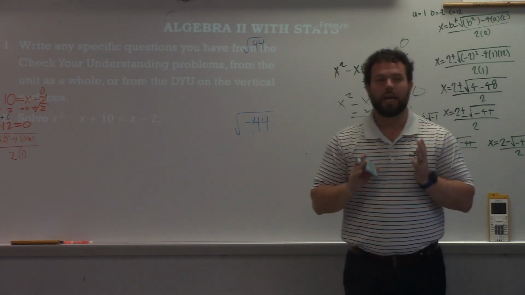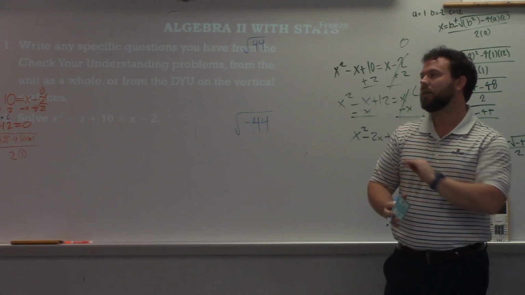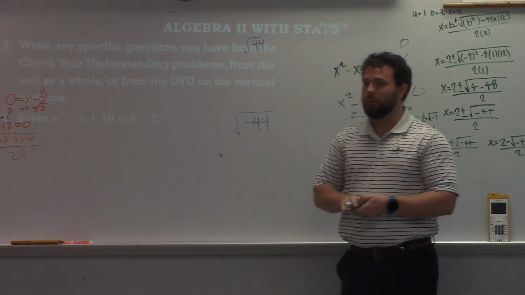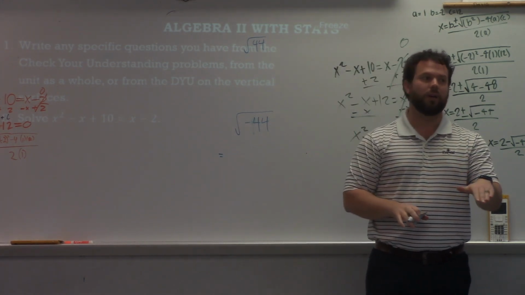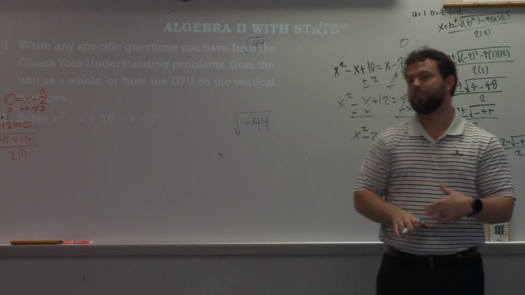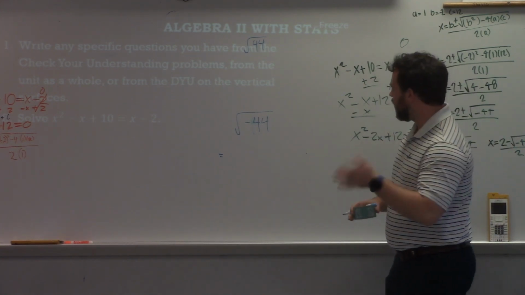Regardless, though, if I'm going to simplify a radical, at least with a square root, I need to find perfect squares. And I will point that out, with a square root, I would need to find perfect squares. With a cube root, I need to find perfect cubes. Fourth root, perfect, whatever we would call that. But we're not going to stress that right now.